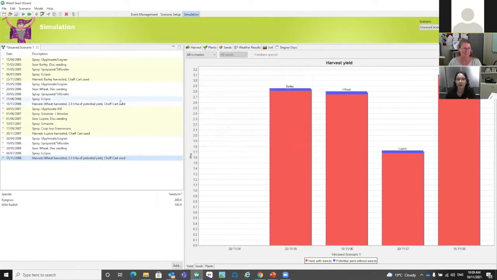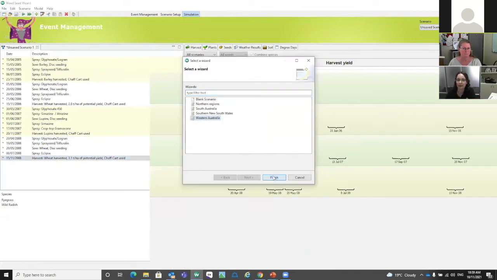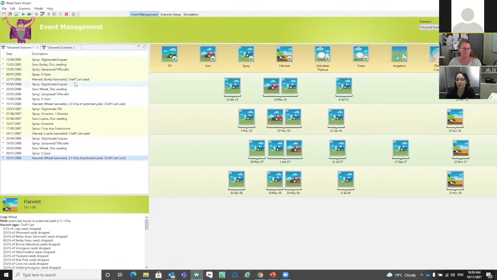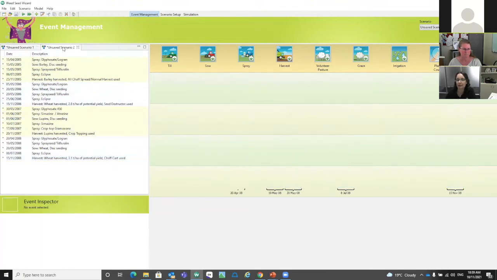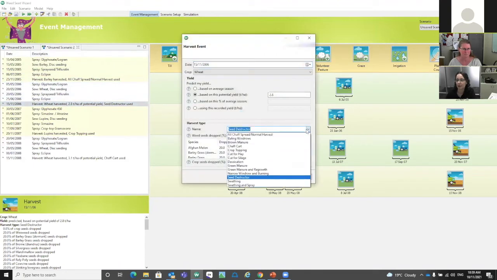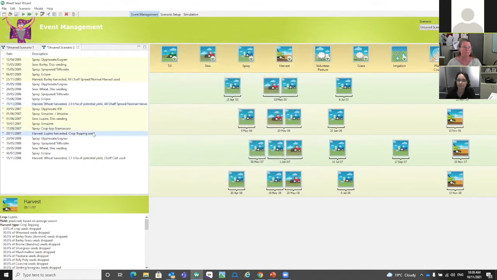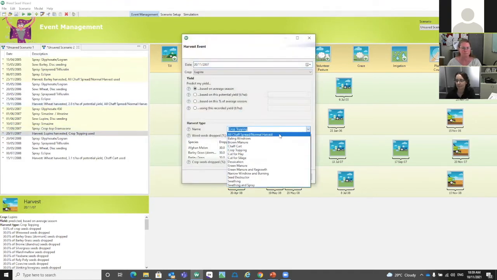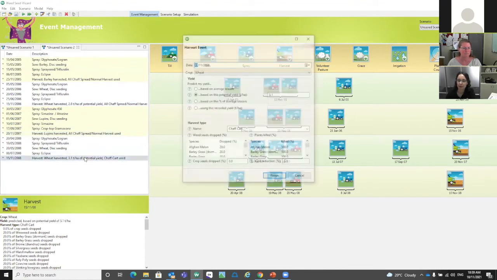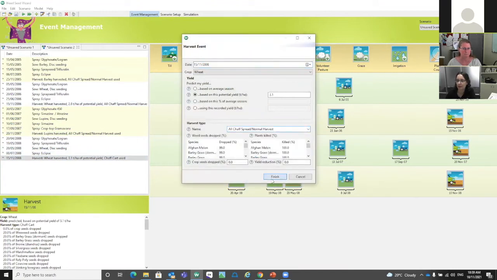Now, when you're doing a comparison, the easiest way is to open a second scenario. See, I now have unsaved scenario 1, where I've gone to chaff cart every year, and unsaved scenario 2. And I'm going to put this one on normal harvest. Because otherwise you spend a lot of time changing parameters back and forth and you get a bit confused about what actually changed.